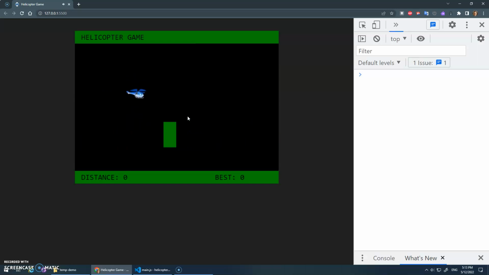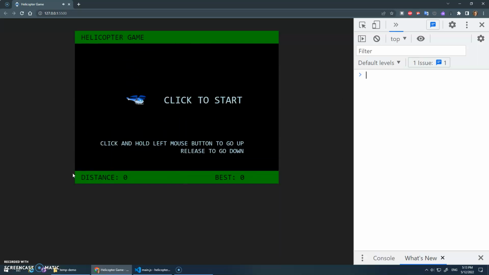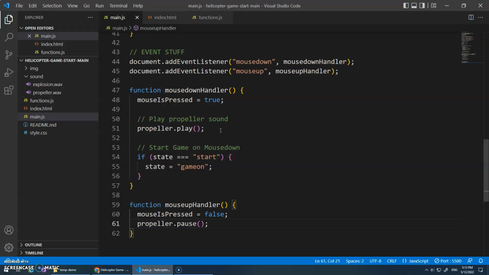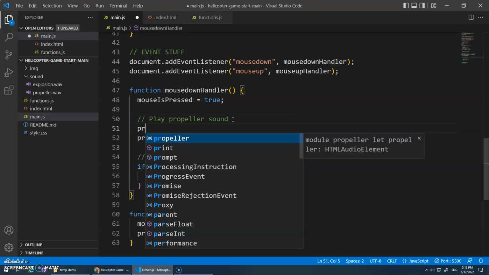Okay, but you see what's happening is that you can imagine that the audio file has like a track, right? It starts here and plays here. Every time I hold the mouse, it plays a little bit, and then I let go. And then I press it again and it plays a little bit. To fix that, we want to go propeller.